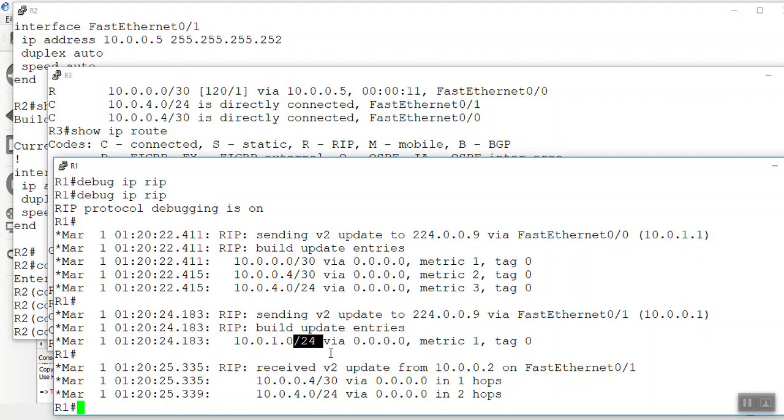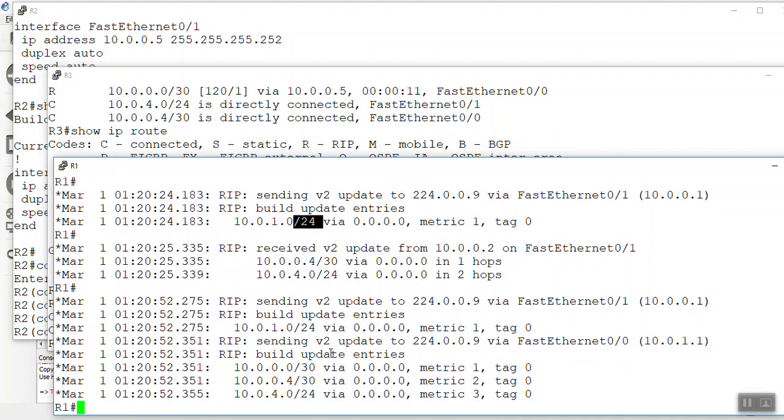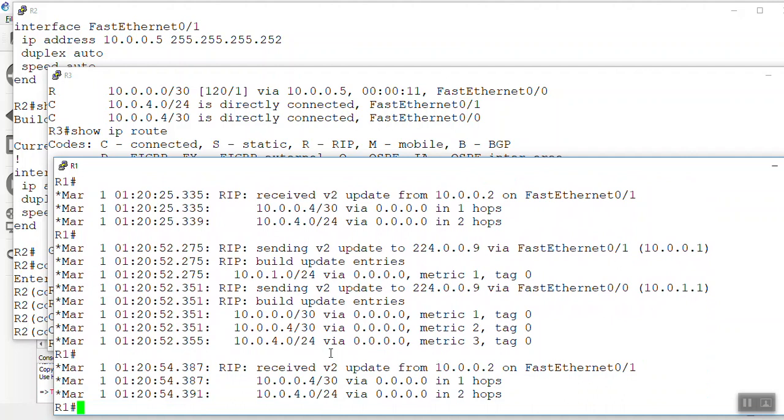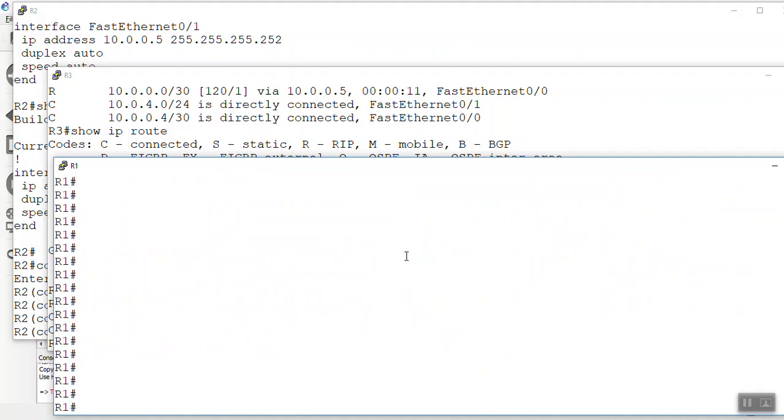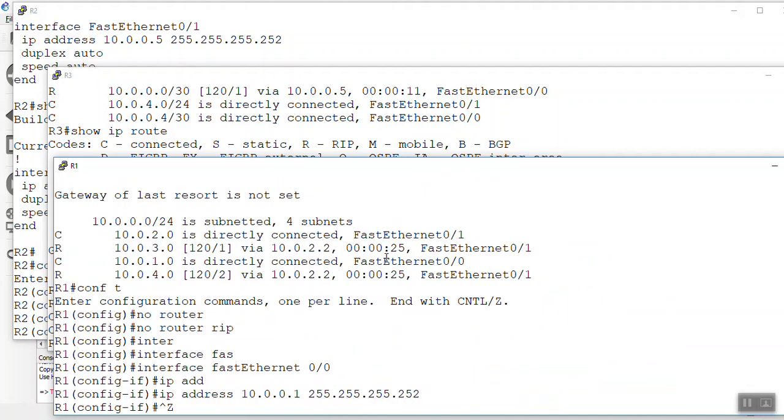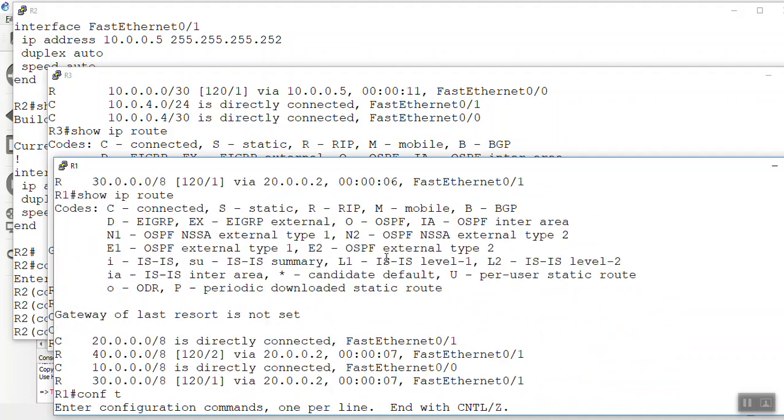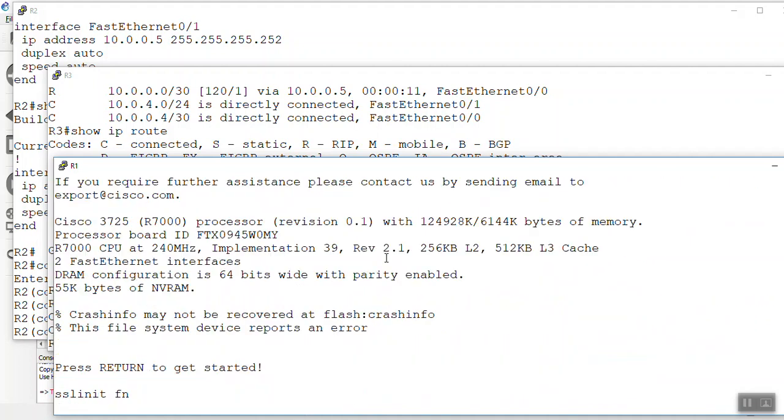Do you understand? So RIP version 1 will not send an update along with its subnet mask. So when I use variable length subnet mask, that would cause some problem. That's the reason we are enabling version 2. When you enable version 2, the update is being sent along with its subnet mask. You can also see one more key difference. When we sent an update using version 1, you would have noticed it would have sent the update as a broadcast. I hope you remember that.